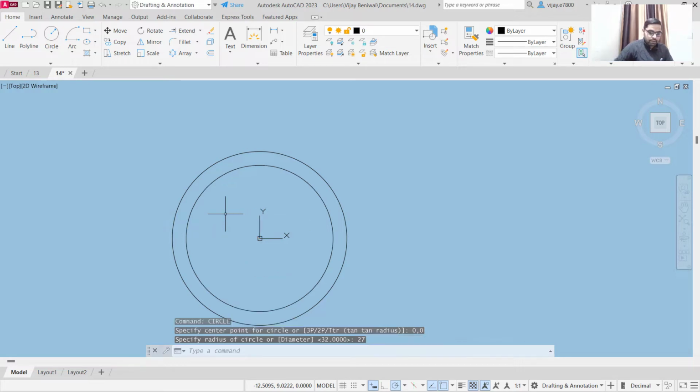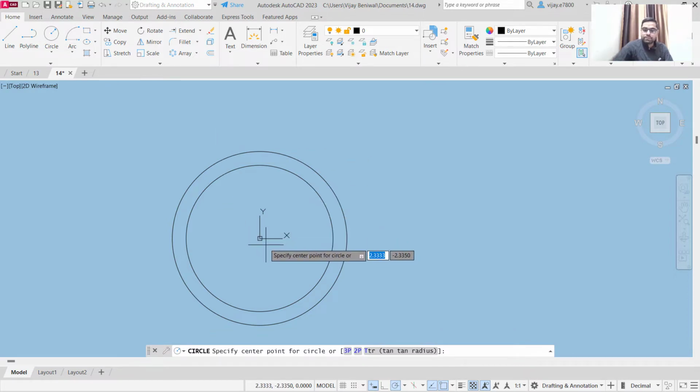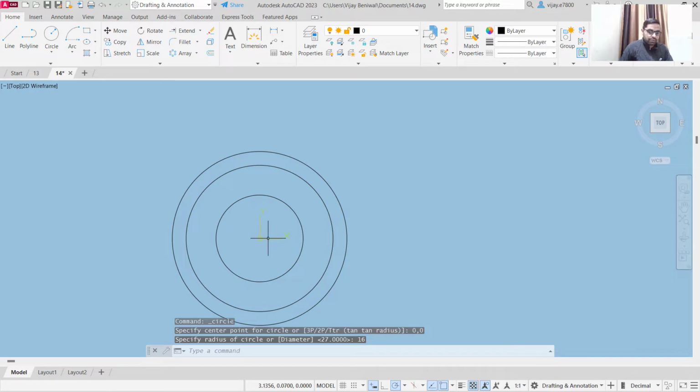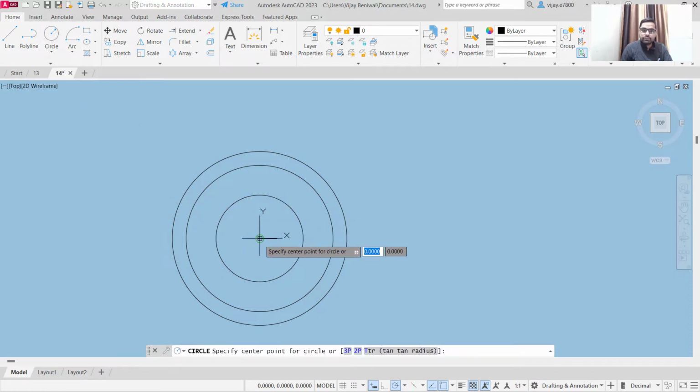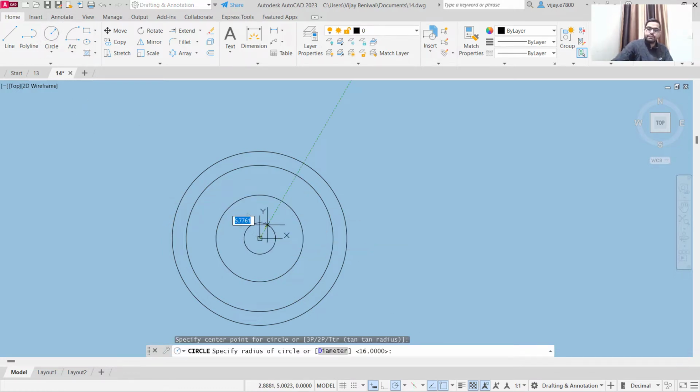and then enter. After that, the inner circle has a diameter of 32, that means a radius of 16 units. So use the same command and specify radius as 16 units. So we are done with 3 circles. One more circle is there. Now for that, radius is, sorry, not 8, 6 units. So use the same command, start from origin and specify radius as 6 units.